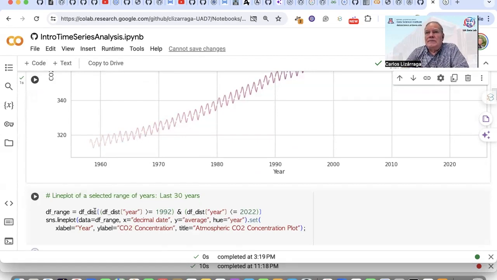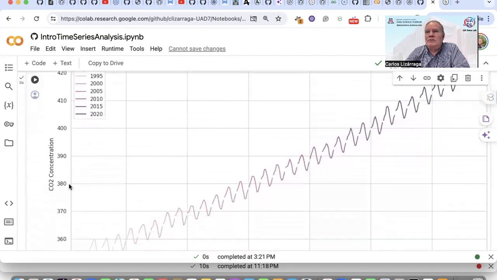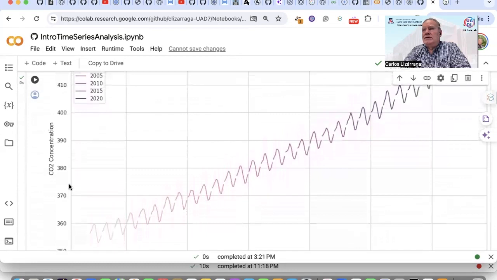From my original data frame, I'm just going to select data for the years greater or equal than 1992 up to 2022, and then I'm going to plot. Going to create a similar plot, but now concentrated from 1992 to 2022. So this is my plot for the CO2 variations in the last 30 years.